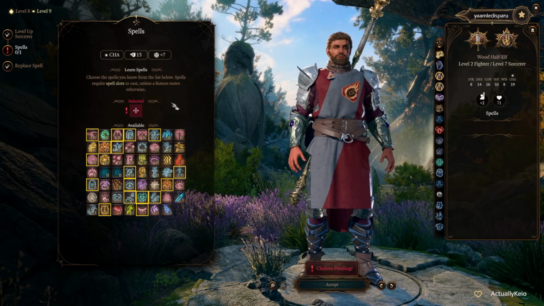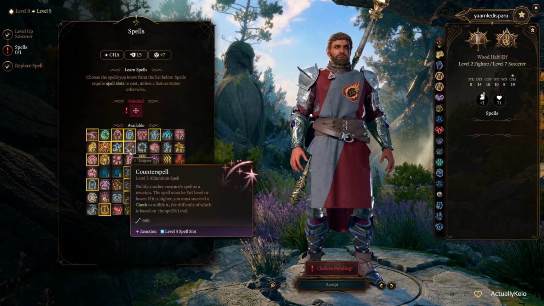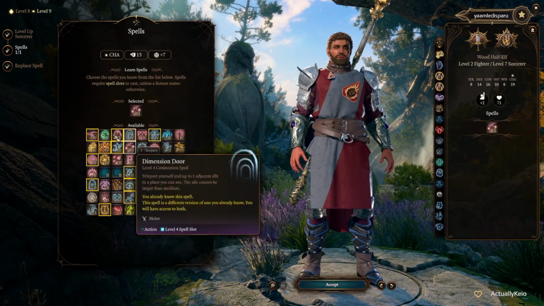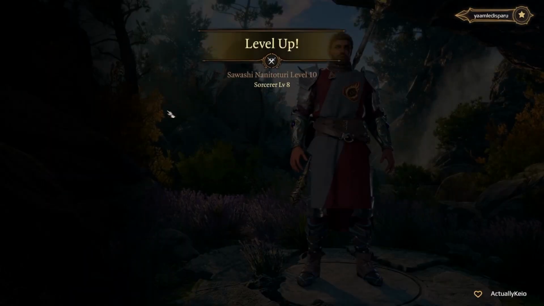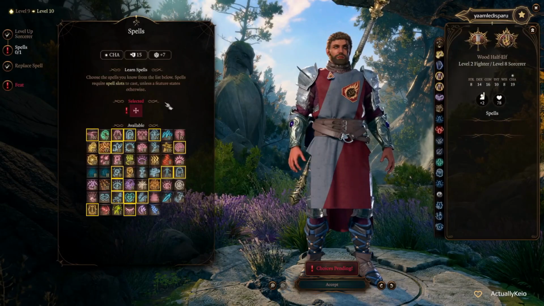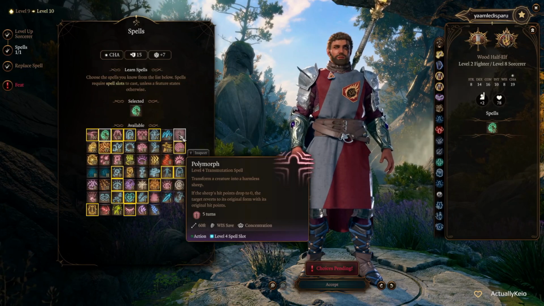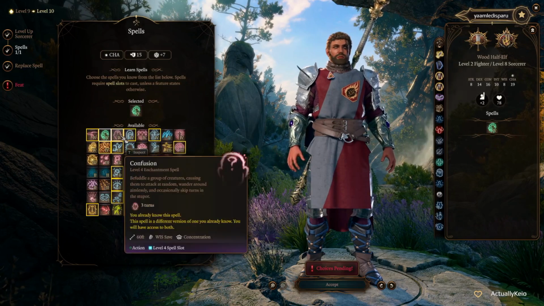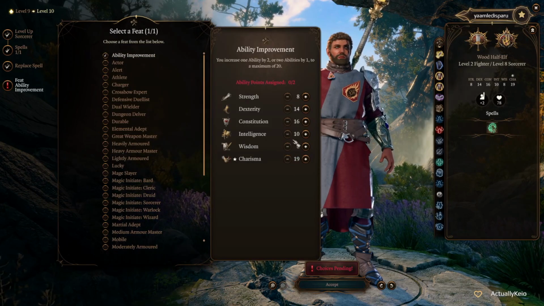Spells. Level 4, level 7 sorcerer. Pick Counterspell. You don't need the rest. Sorcerer level 8. Combined level 10. At this point I like Blight a bit. Polymorph is also good, but not as good as you want it to be.